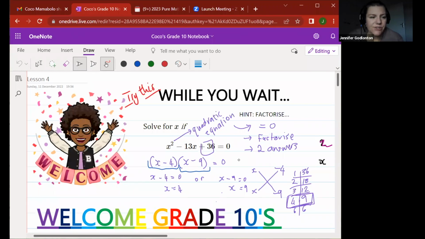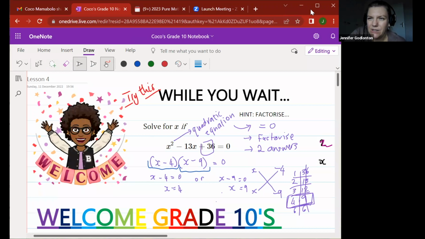For those of you who have just joined, I'm teacher Jen. I'm going to be with you today. We're going to be working with factorization in different equation situations today. You will have teacher Coco back with you next week, just standing in for today. Okay. Cool, cool, cool. Let's keep going then.